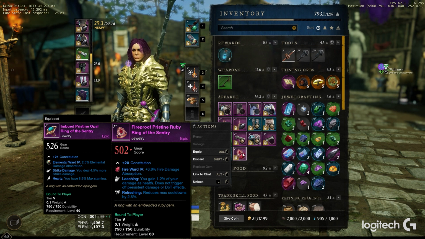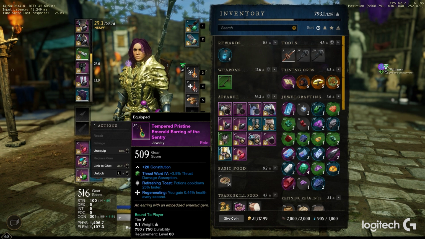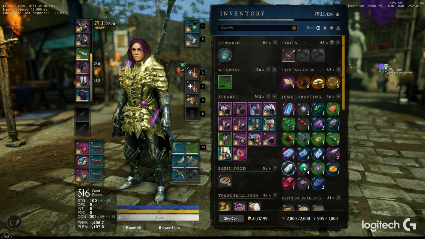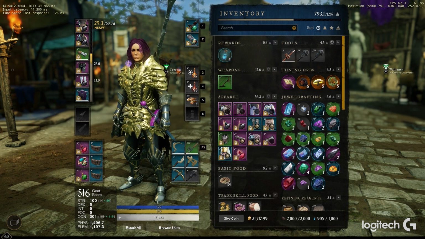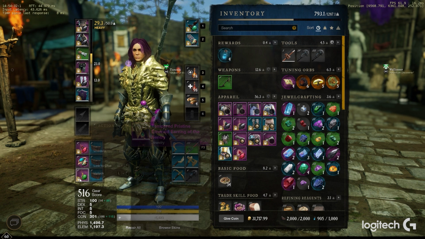Anything that has constitution. Tanking perks is great as well. And this is what I really do recommend if you pick up some earrings, is one of the perks I'm about to mention. But I'm using this here, the cut pristine malachite, and basically what this does is it lets you take less elemental damage, and you basically absorb more physical damage as well. Now the onyx is better, but for some reason I couldn't put it in this.